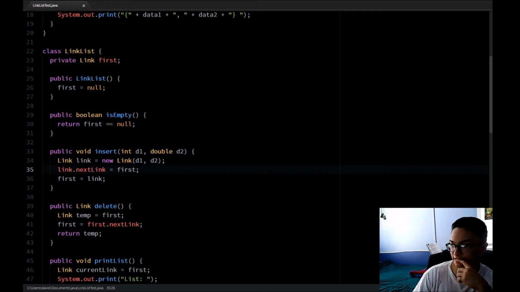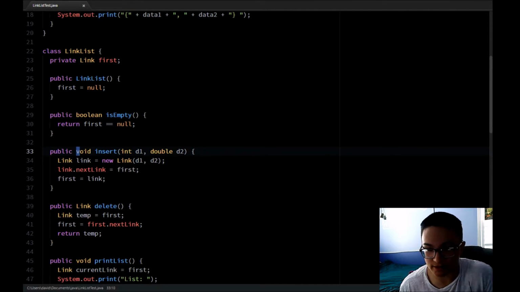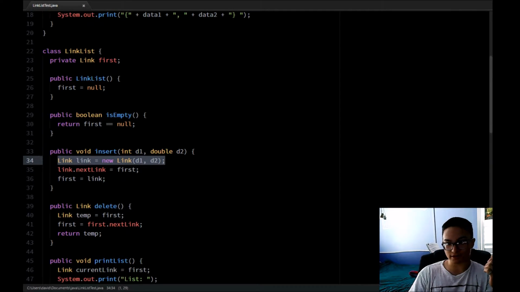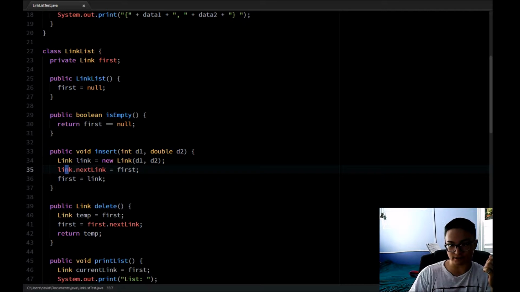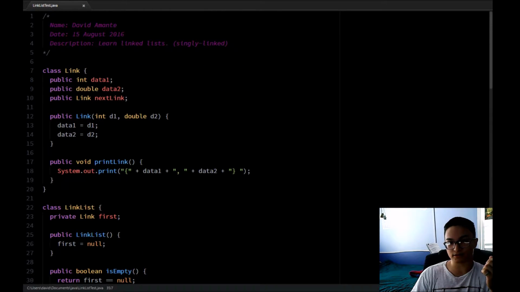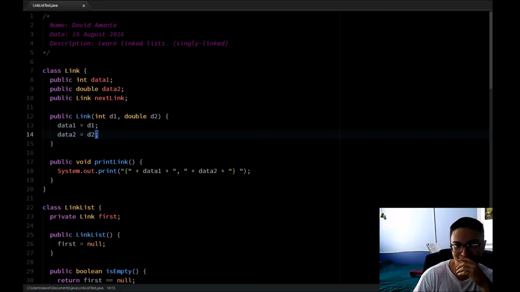What I don't understand currently is in the public member function of insert, you're declaring a new thing, and then you're taking link.nextLink. Oh, right. Okay.